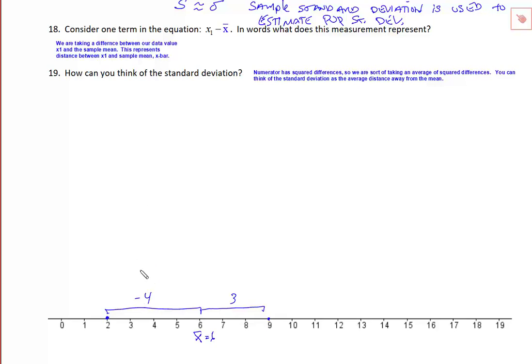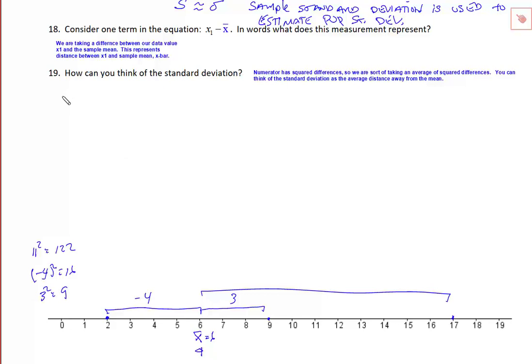So the formula is going to take those differences and square them before adding them. So in this case, I'll get 16, and in this case, I will get 9. Let's say there's another value right here, 17. How far is that away? Well, that's going to be 1, 2, 3, 4, 5, 6, 7, 8, 9, 10, 11. So this one is 11 away. So that difference is 11, and squared, I believe that's 121. So one thing to notice is the further the data value is away from the mean, the bigger the value.